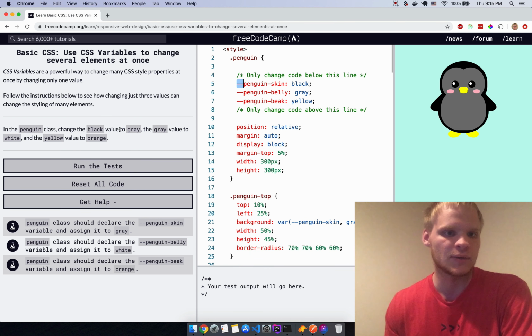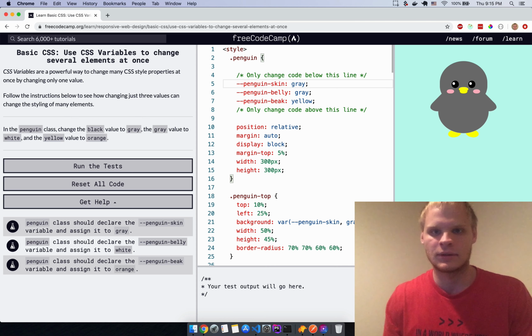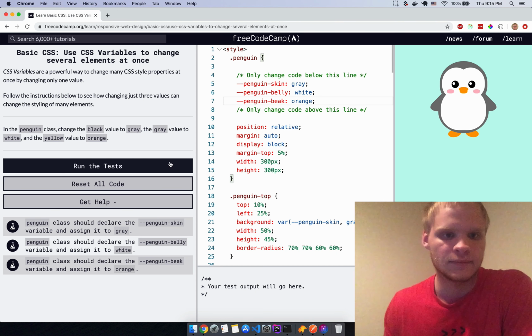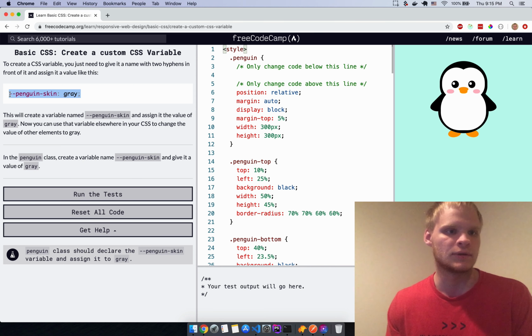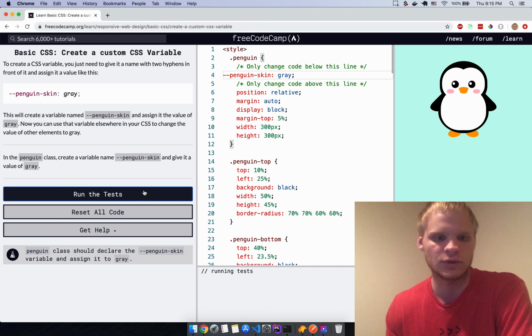So now we want to change black to gray, gray to white, and yellow to orange, and then it changes everything on the little picture here. All right, now we want to create a custom CSS variable, and we just want to do penguin skin gray. So I'll just copy and paste this here, and it should work.